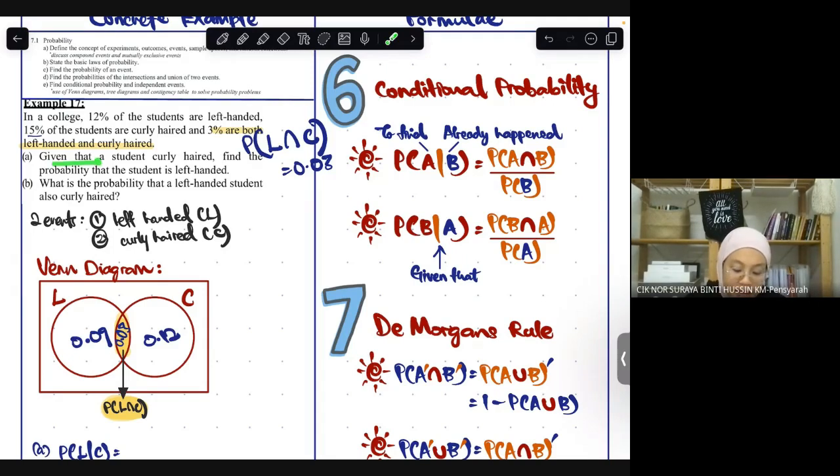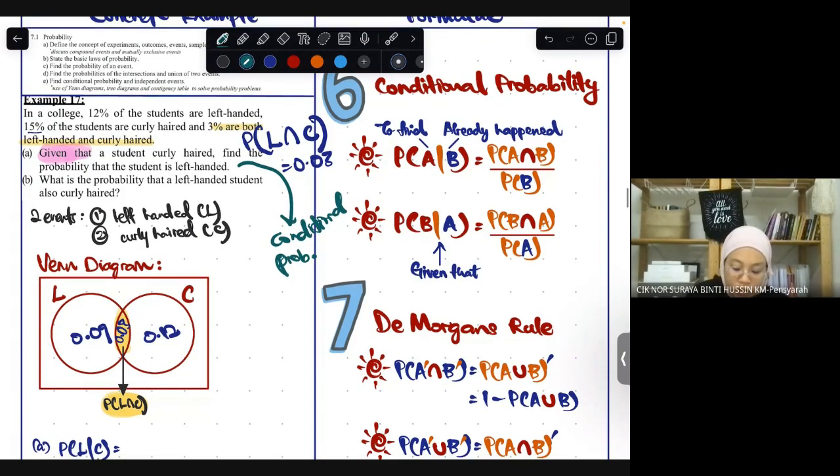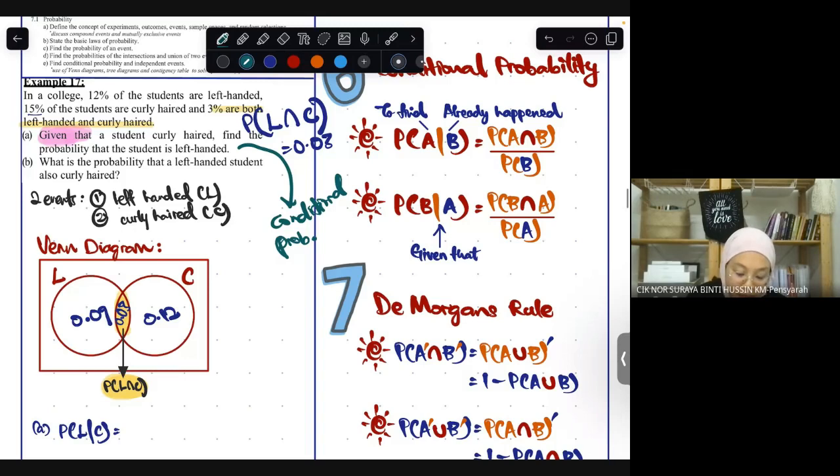So given that, ayat pertama given that. So maksudnya setiap kali saya nampak perkataan given that ni, saya dah tahu dah dia sebenarnya soalan yang berbentuk conditional probability. So these are the keyword, you know that. Keyword ni kita perlu faham dan hafal dan dia sedang bertanya tentang conditional probability. So inilah soalan dia. Given that yang diberi pada kita adalah curly head. So it means that curly head will be at the back. Okay? It must be at the back.